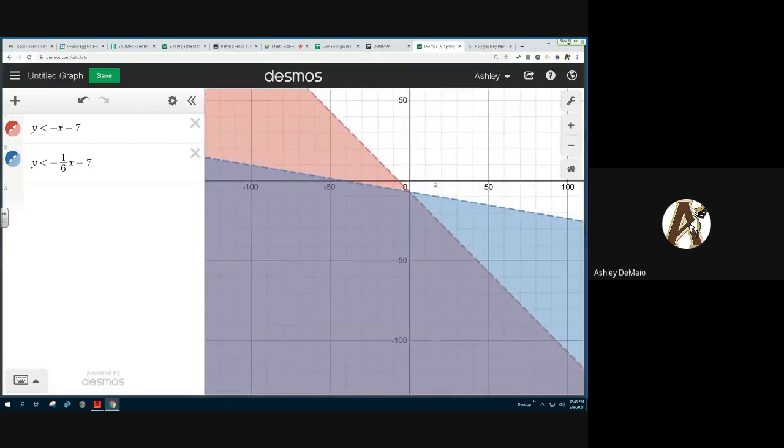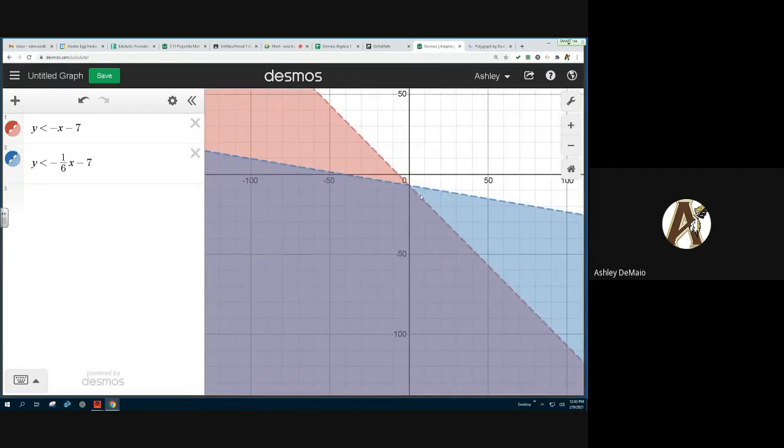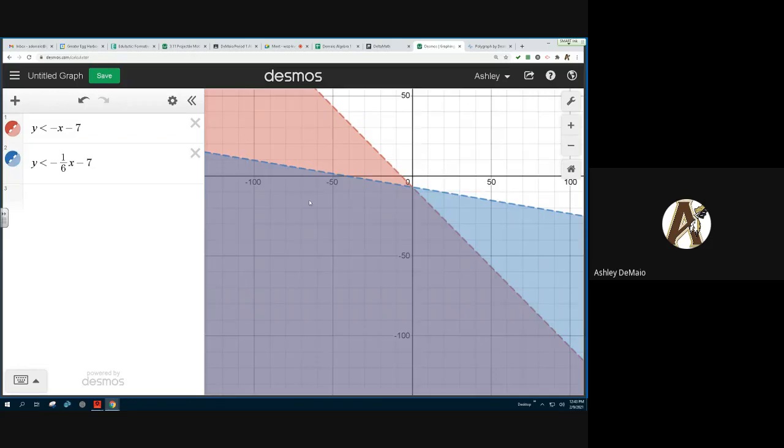So remember, when we're dealing with systems of inequalities, solutions are in the overlapping of the shading. So you can see that the first line that we graphed is red, and the second line that we graphed is blue, but the shaded region of solutions to this system of inequalities is the purple region. Also, remember that when we have dotted lines, any point on those dotted lines are not solutions to the system, because dotted lines mean that those values are not included because they're not equal to that.